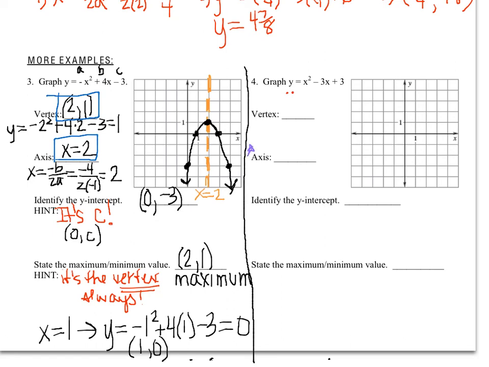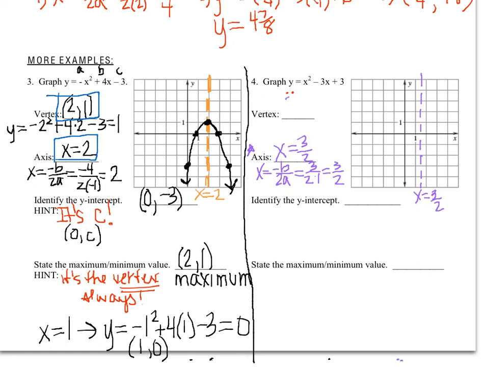Remember, I like to find the axis first. To find that, I use x equals the opposite of b over 2a. So b is negative 3. The opposite of b would be positive 3, over 2 times a, which is 1. So that's 3 halves. So my axis is x equals 3 halves. And 3 halves is the same as 1.5. So I know my axis of symmetry is going to be right down here through 1.5. So that's x equals 3/2. So there's the middle of my graph.